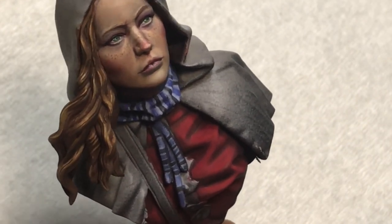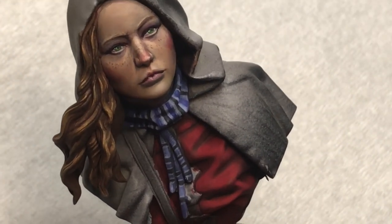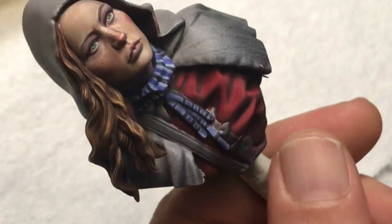Okay, and then you can see we just followed the protocol of the paint set and added in the shadows using the two shadow colors. So it's just a two-step process of a second and first shadows.